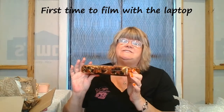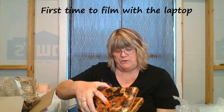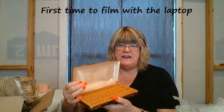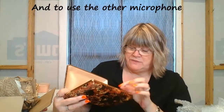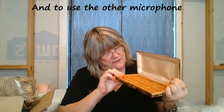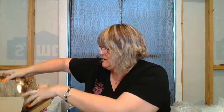Oh, it's a jewelry box. Oh, Maria, it's even lovelier than it was in the picture. Oh, look at that. Look at this, guys. I have a bunch of vintage earrings, and I wanted a way to store them in one spot to see them, as opposed to having them in a bunch of little plastic bags. These are vintage clip-on Joan Rivers, and I think I've got some Trifari earrings. So I wanted something that I could put them in so that I could see them and display them, show them off. It's beautiful. Thank you, Maria.